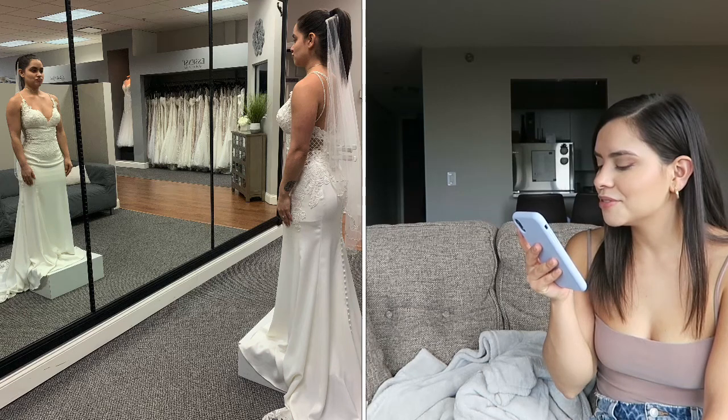Diving into boutique number 3. So this boutique was in Tinley Park, Illinois, and like 40 minutes from Chicago. Another 4 months had passed, so this was January, and this was like, okay, now it's time, because dresses take about 8 months to get to you. And I'm like, okay, I'm either being too picky, which I didn't think this process was gonna be this hard for me. Not that it was hard, but I thought I would just like anything. First dress, you can see my face. I'm like, man, I don't know.